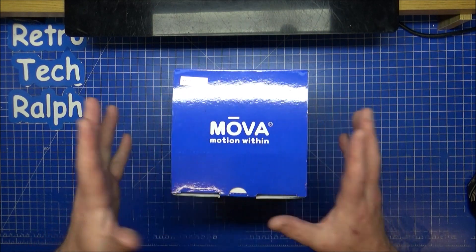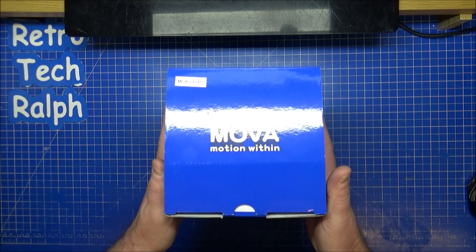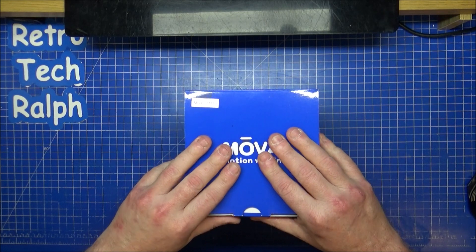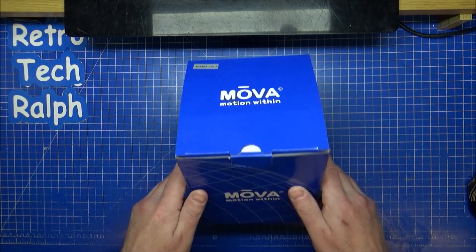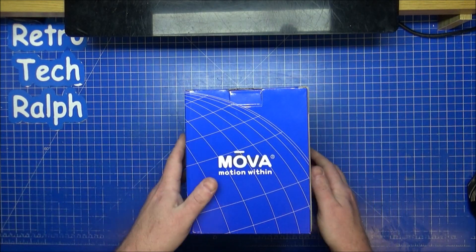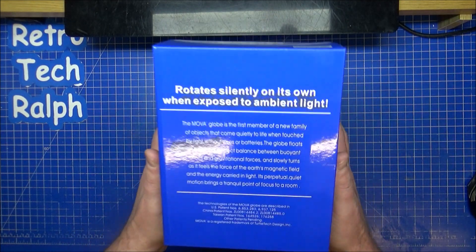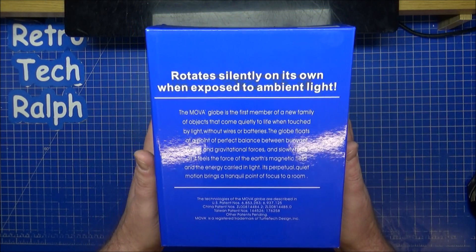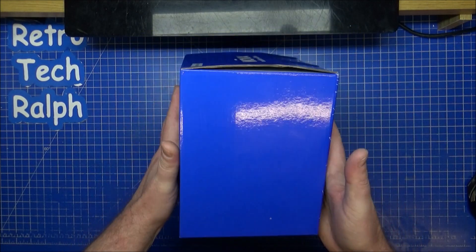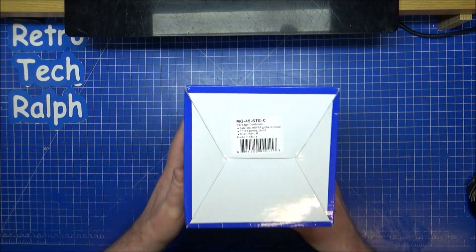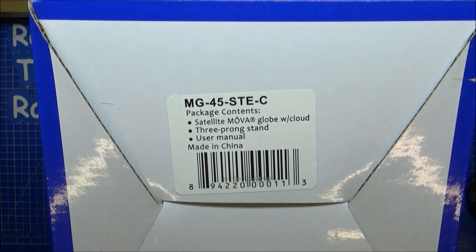So we'll start off with this one. The box, they are quite heavy to be honest. There are a couple of different styles on the boxes. For this one, which is the Earth, it does come in a blue box, medium blue. It tells you the gubbins, where they're from, and the bottom tells you the code number of what these are.